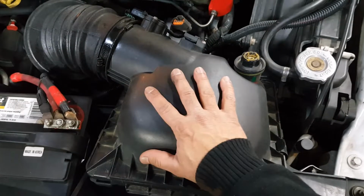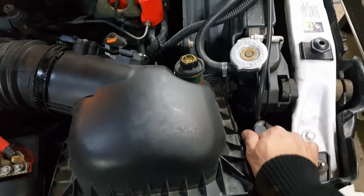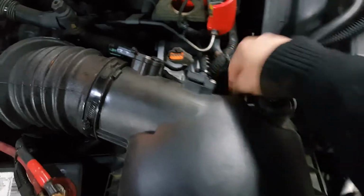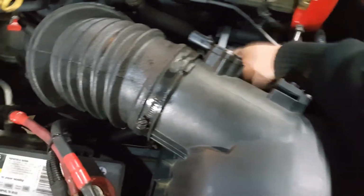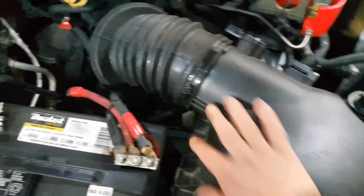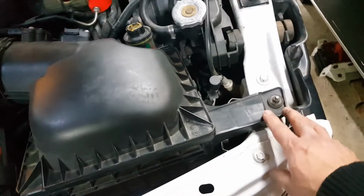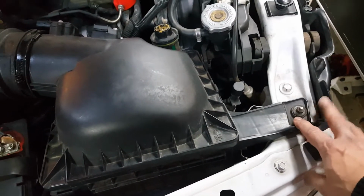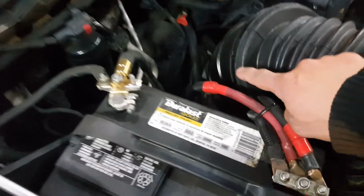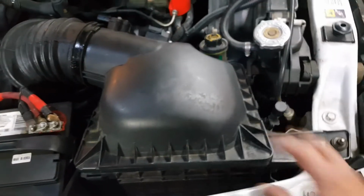You can remove this whole thing out of there as one piece, but it's just a little easier if you separate it. If you go ahead and undo the clips on the air box lid, you can separate it here, have the lid off, and then you can work on the tube. Or you can take it all out as one piece by undoing this 10mm nut here, and the clamp at the turbo. You can try to pull the whole thing out of there as one piece. That's up to you how you want to do it. It is a bit easier if you separate it.